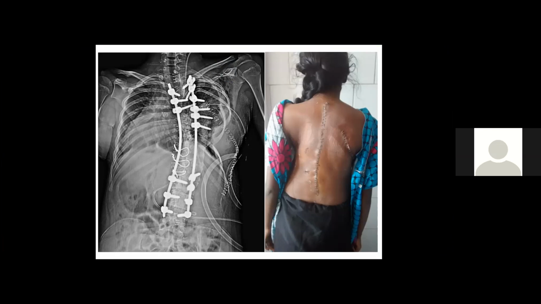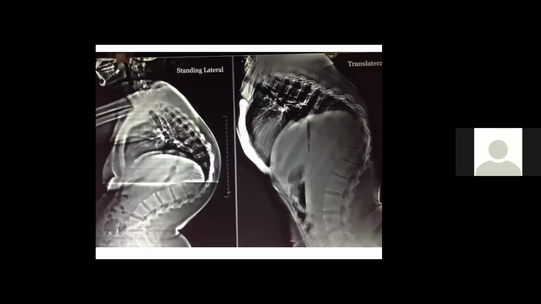Dr. Vishnu, I think one more case and then we'll wind up. Yes, the last case. It was a case of Scheuermann's kyphosis of a 110-degree curve. Again, a young college-going girl, 110-degree curve. Even though it was a rigid kyphosis, I thought I will just finish off with this last rigid kyphosis case. So we took a fulcrum bending view, and we got less than 30% correction. So we thought of it as a very rigid kyphosis. So this was the clinical picture.